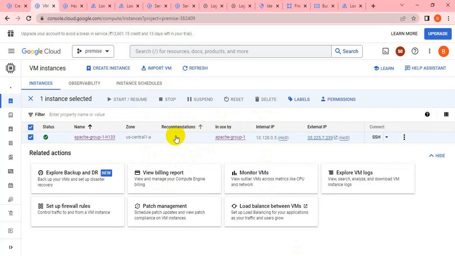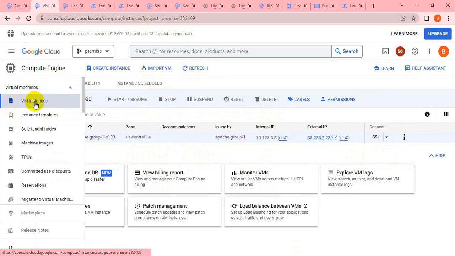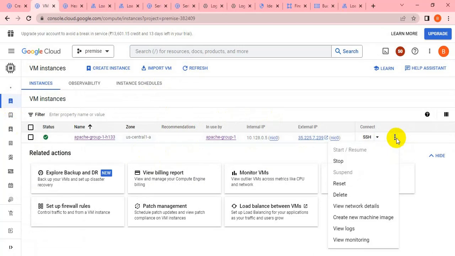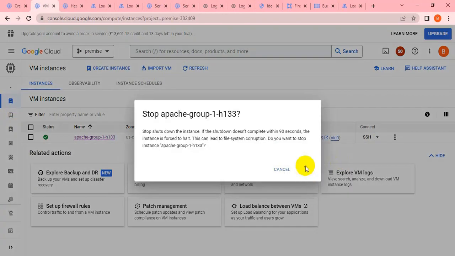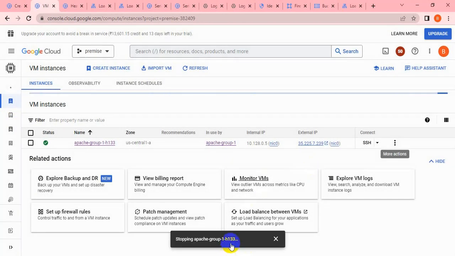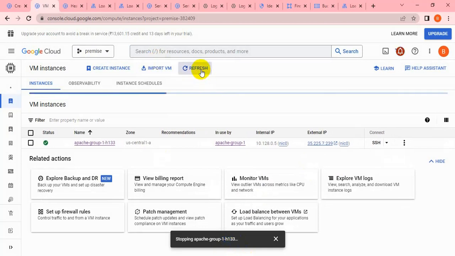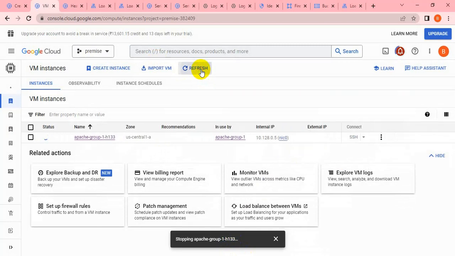So here we have another option: we can stop the instance to see whether the new instance is being created or not. Let me go to the VM instances and drop it. As per our rule, it should be created. So let me stop it. I stopped the old instance, but whatever data, like the MySQL data, is in my old instance should be on the new instance.